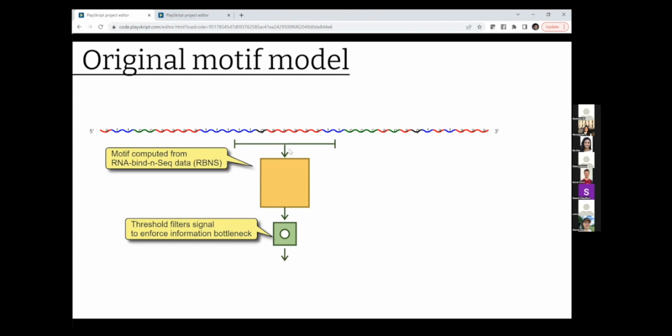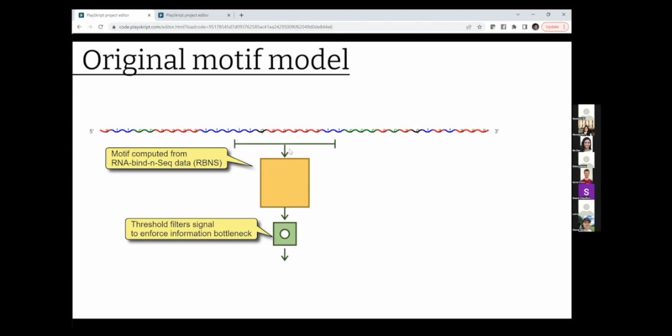And so now we can move into a different hypothesis, right? Maybe these motifs are close, but not quite accurate enough to allow us to predict splicing.